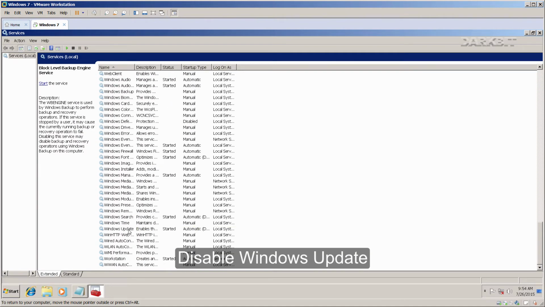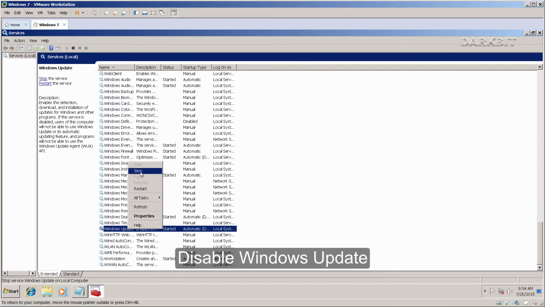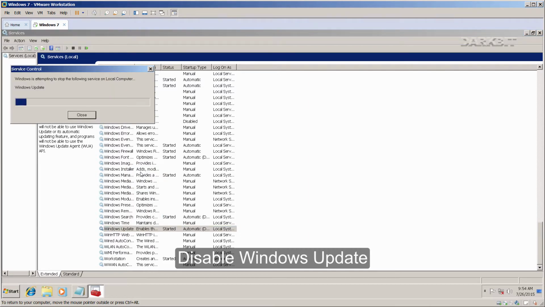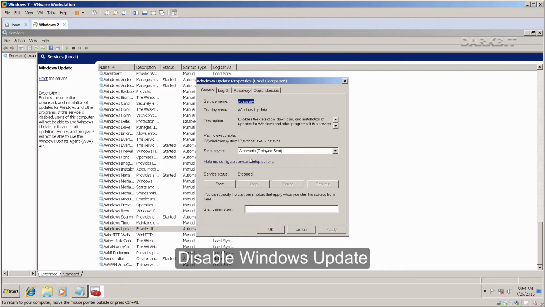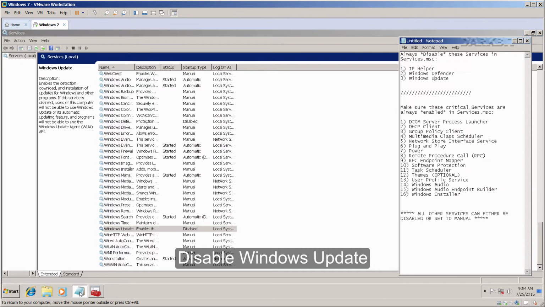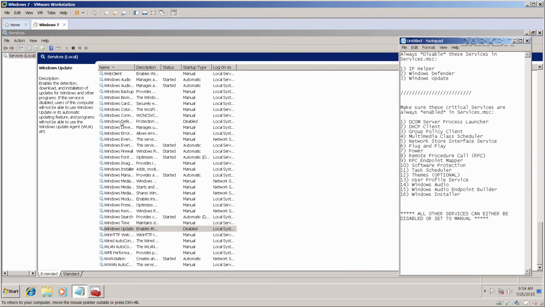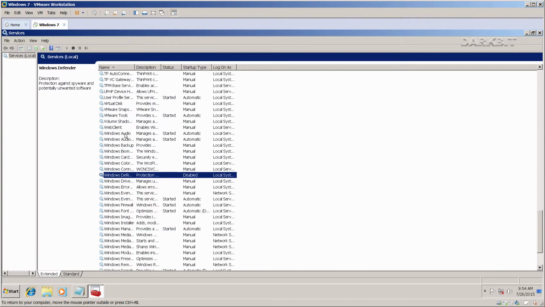We want to start by disabling Windows Update. Right click on it and click Stop. We want to stop it right now, and then right click again, go to Properties, and in the Startup type drop down box, select Disabled and click OK. We also want to disable IP Helper and Windows Defender.